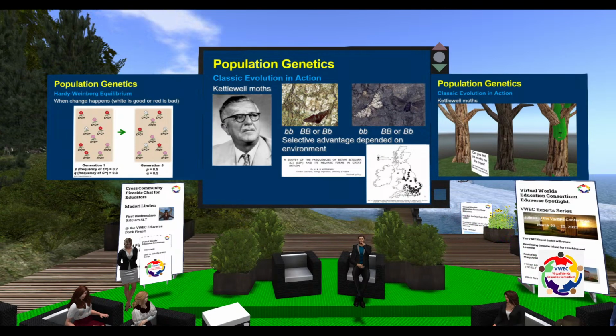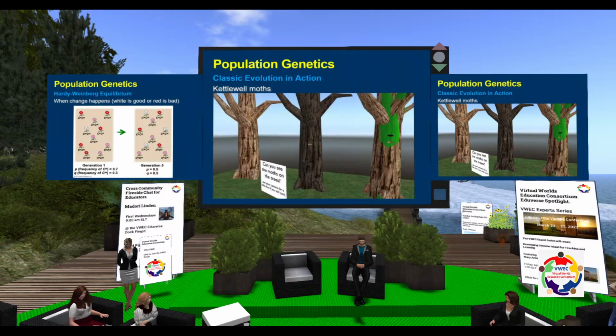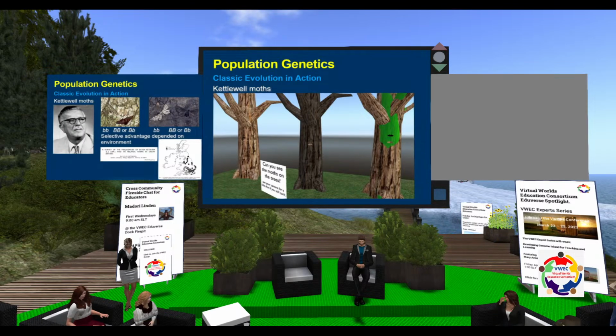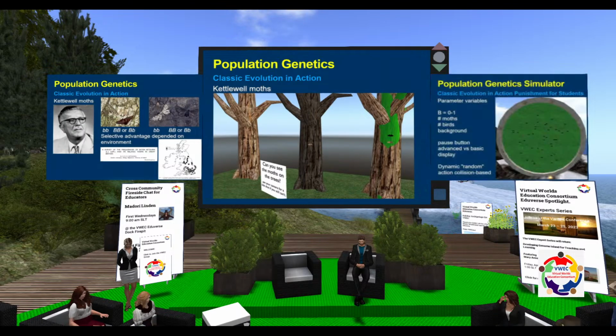Now, the reason the coloration makes a big difference is because the main predator, birds, are visually looking for these on trees, and that's where they pick them off. And so it's advantageous to be cryptic, in other words, to blend in. And so I decided to build a learning exercise, an interactive molecule, a population genetic simulator that reflected this concept. And so that's what I'm showing here is kind of a static version of this.